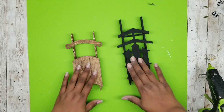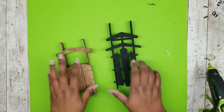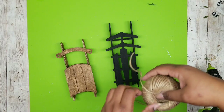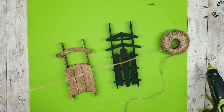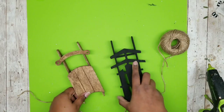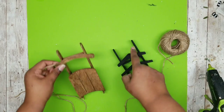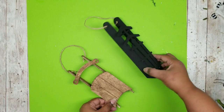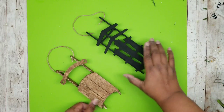And here are both of my sleds. They're nice and dry. And now we're just going to add the strings back at the top. Now this is optional. You don't have to add them back, but if you wanted to hang these, you definitely want to add the strings back at the top. And here I have it. I have both strings at the top, so I can now hang my pieces.